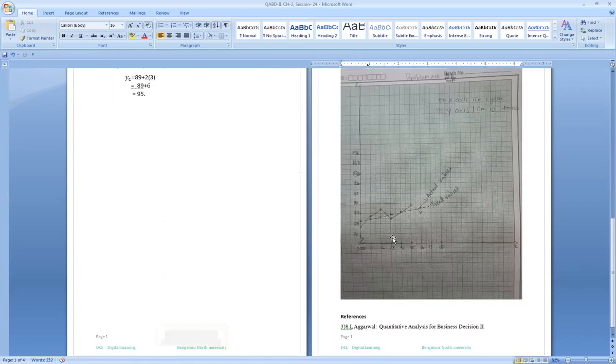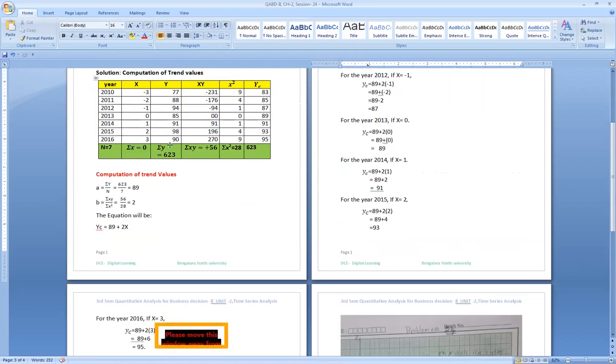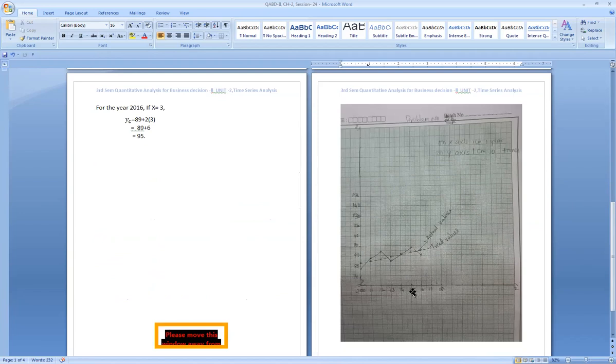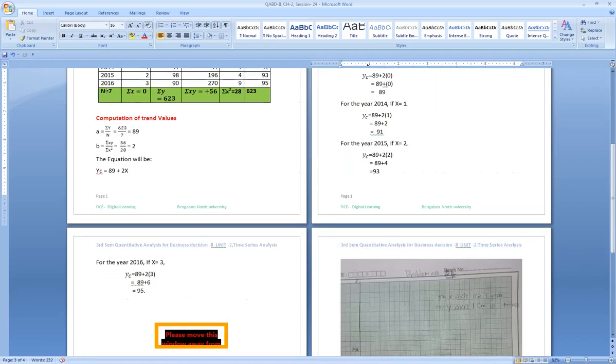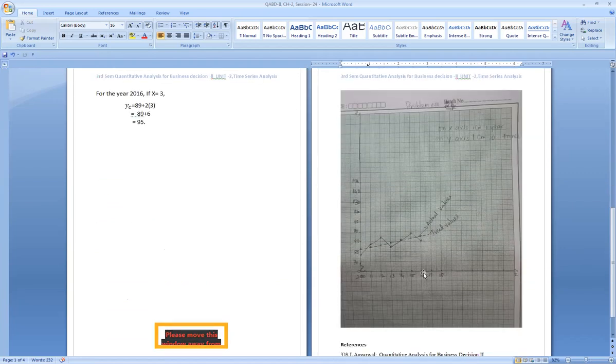For 2013 it is 89, so we go to just before 90 and put a small dot on it. Then 2015, that is 93; after 90, mark with a pencil at the third box, and it becomes 93. And 2016 it is 95. Now there is no need to draw with the scale; just cover from one end to the other end with small dotted lines. So we can see a straight line highlighted for the trend values, and the zigzag line measured with the actual values.